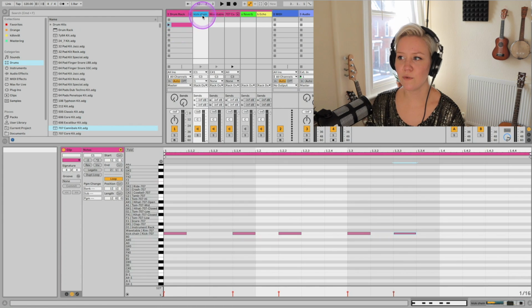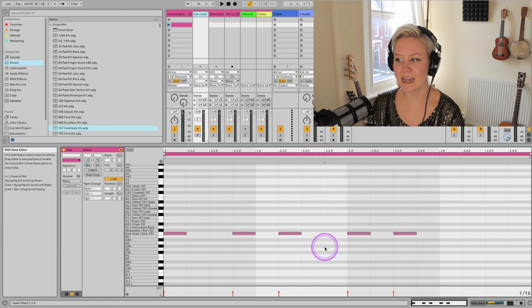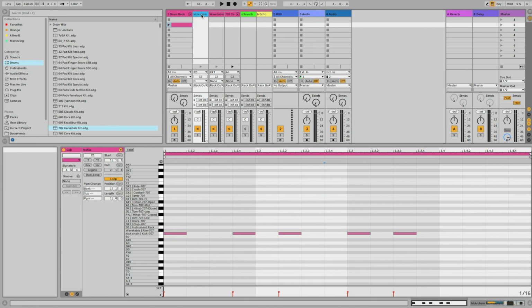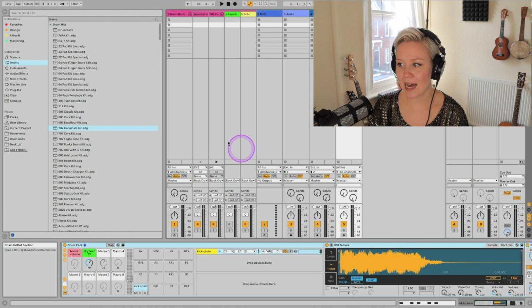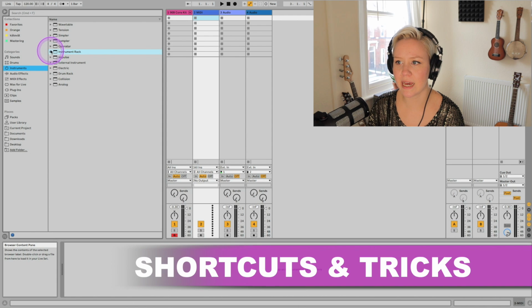But what if we have MIDI notes in a clip that are using the notes of this chain? We can just take that, and when we drag and drop it to the empty area, what happens? The chain takes the clip with it. And when we open up this mixing window, you can see all the controls of the chain here as well.